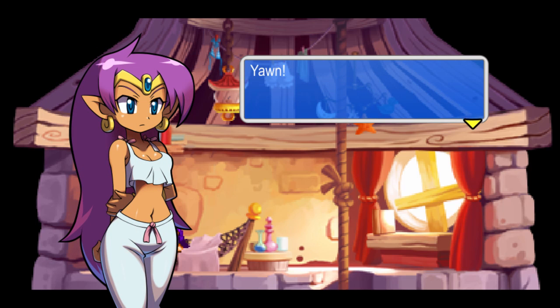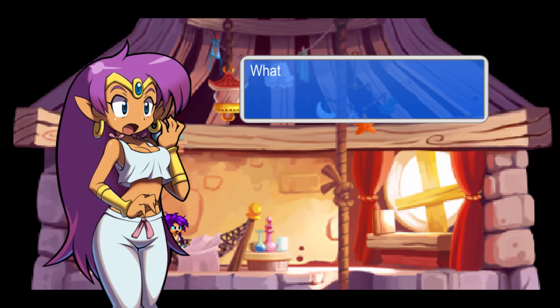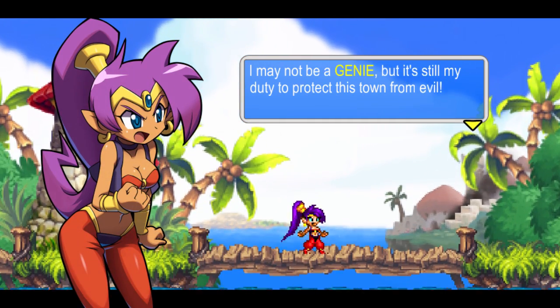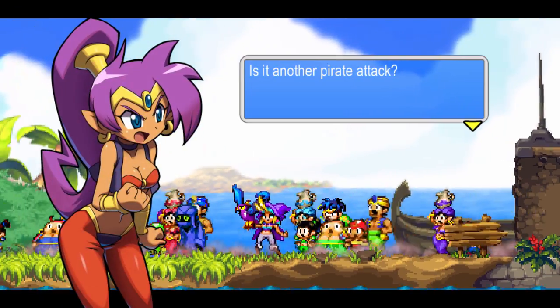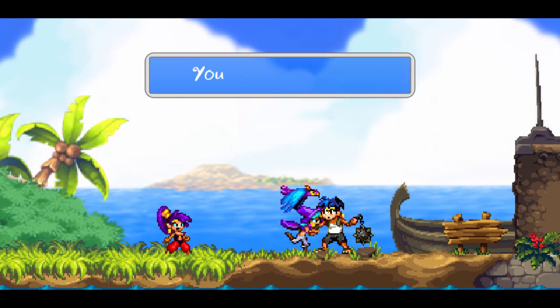I had that dream again. It's been the same one every night, ever since I became human. What in the world? Scuttle Town's under attack. I may not be a genie, but it's still my duty to protect this town from evil. This town gets attacked a lot. Is it another pirate attack? Worse, it's Ammo Baron. He's turning Scuttle Town into a war zone. Here, an auto potion, just in case.